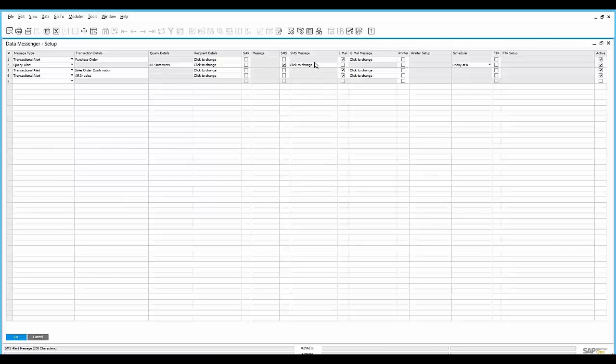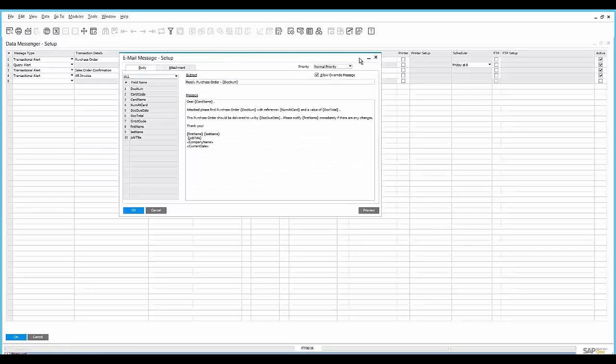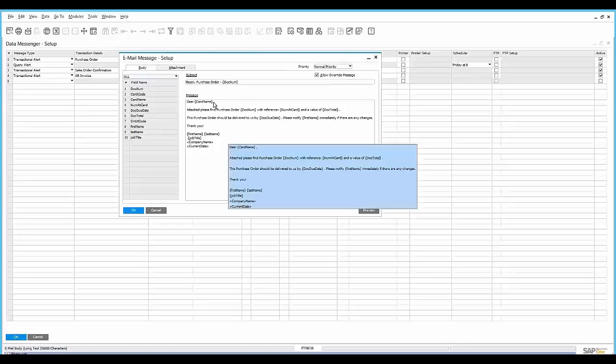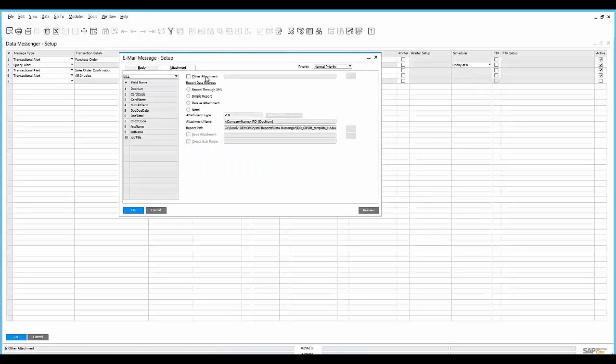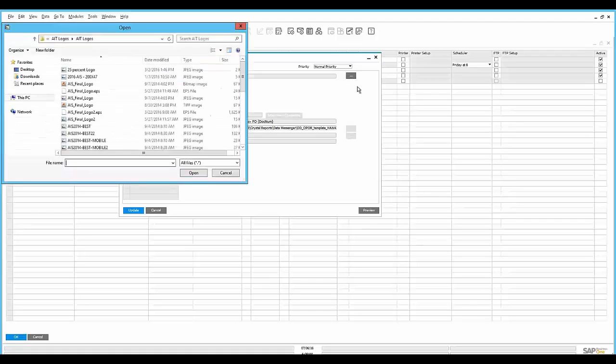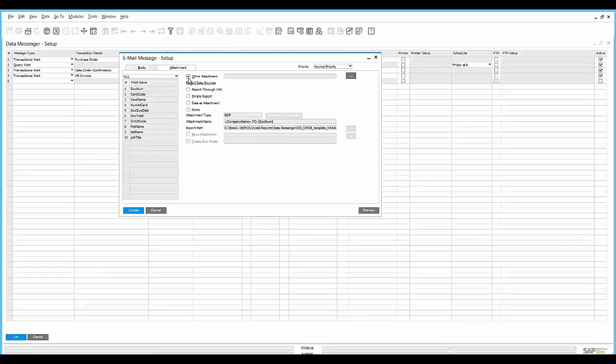When you're sending out the messages, so in this case it's an email message, it's a mixture of both standard text as well as SAP fields. A nice extra piece of functionality that we have is that you're able to always include a static attachment. So if it is some of your shipping rules, send out with this particular document. But then you can also send out the data in a variety of formats.